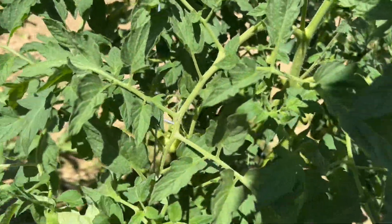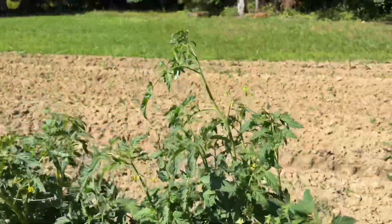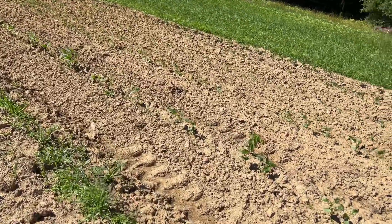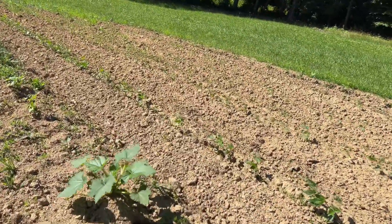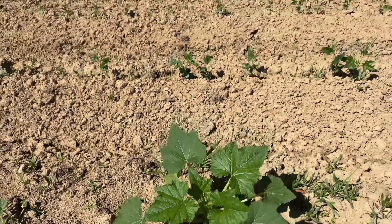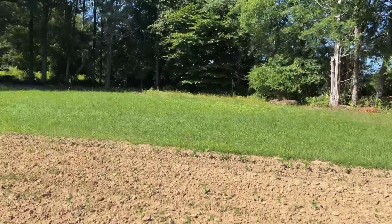There's another batch of tomatoes in there, so they're starting to really show themselves. We've got some squash that we had planted — it didn't do as well as I thought. We planted it by seed and I think I may have planted it just a little bit too deep, but it looks like in this plant here we're going to have some squash pop out before long. Like I said, these are our purple hull peas — they're doing really good, but looks like I need to put a little dirt down and cover up some grass.